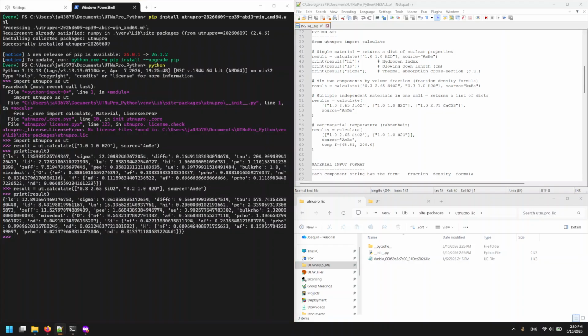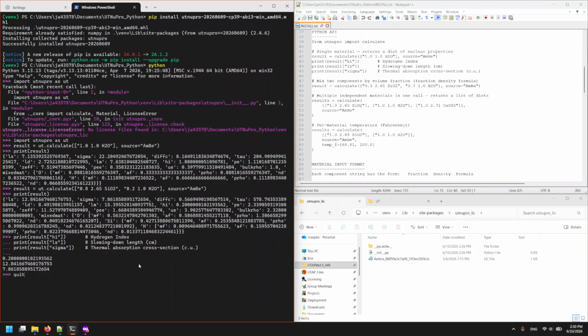And if I want to see them in a better format, I have another. I'm just copy pasting these lines. And you can say, okay, if I just print the hydrogen index, this is what I have. Slowing down length, thermal, and sigma down here. So it's fairly straightforward. It's pretty quick, and it's great for doing it not just in one case, but for doing it in multiple cases.